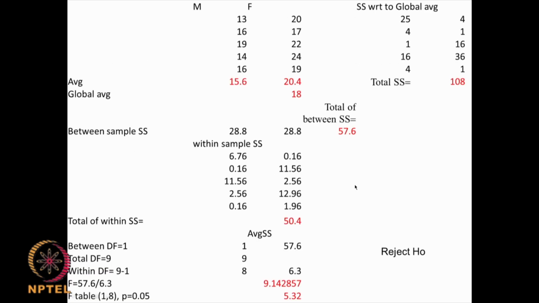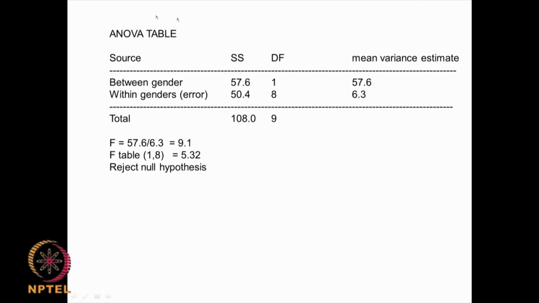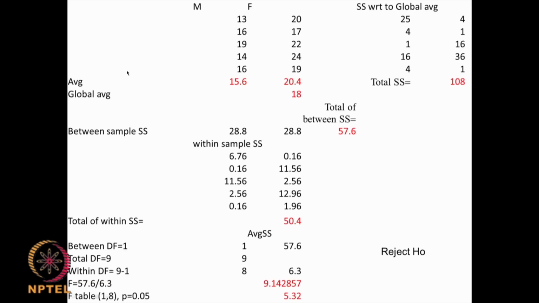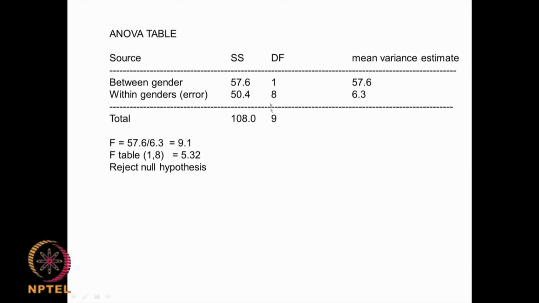So after this preliminary calculation, we need to prepare this ANOVA table. This gives you a summary, and we can do this nice looking calculation. It tells you the whole story, and as you can see, if I add up the df of gender and the error, within gender is called error, it will give you the total. Similarly, sum of squares, if I add up between gender and within gender, it gives you the total, okay. So this is very important. Even if you do this calculation in the background, you need to give a summary table, ANOVA table, which tells you in one shot what is the status of your analysis.